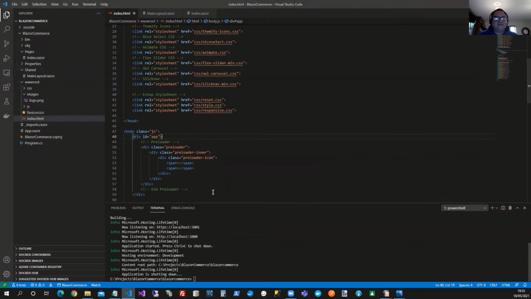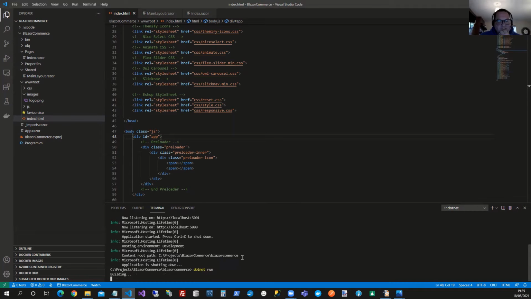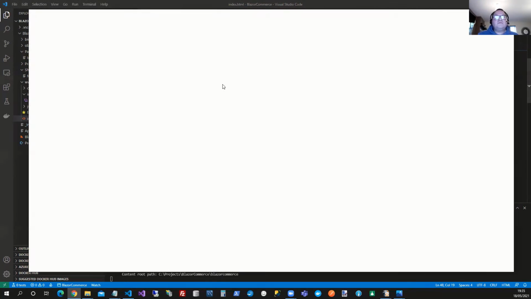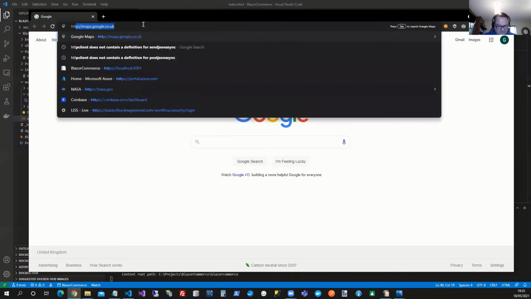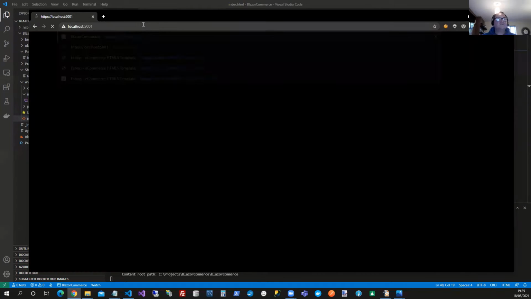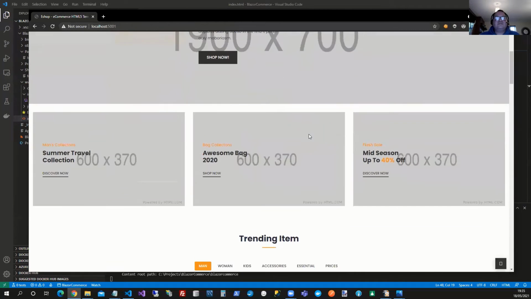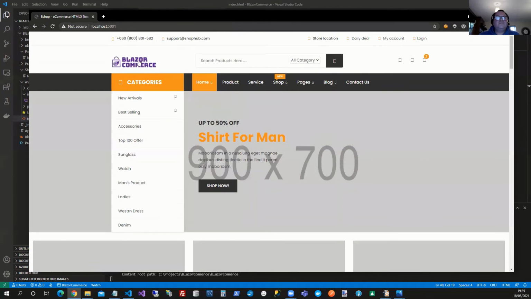And then I think as a first cut at this stage, we're done. So what I'm going to do now is run this up. So let's go to dotnet run. Hopefully there'll be no compiler warnings or errors. Looking good. Now the moment of truth. Let's see our initial stab at this. Okay. Hey, there we go. There's that loader. And there we go. That's a pretty good representation, including our Blazor Commerce logo.